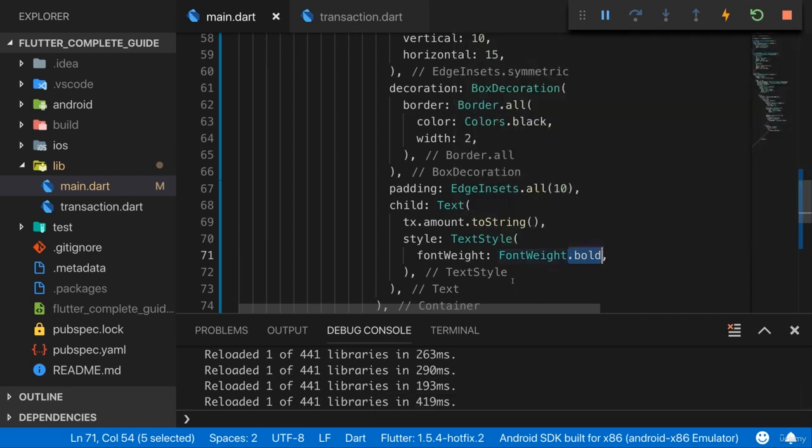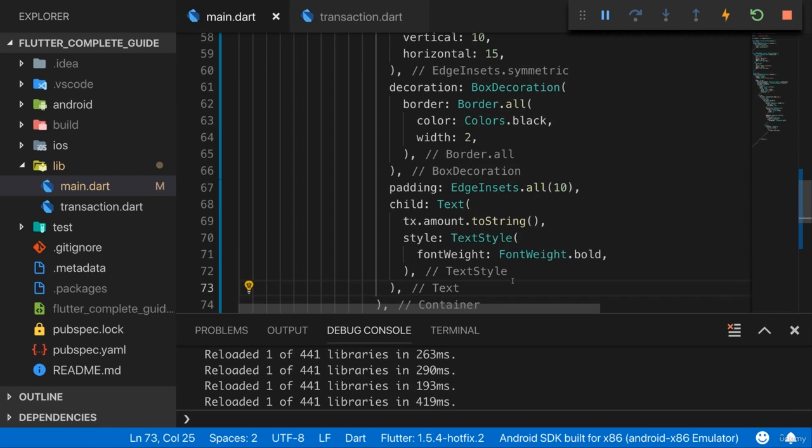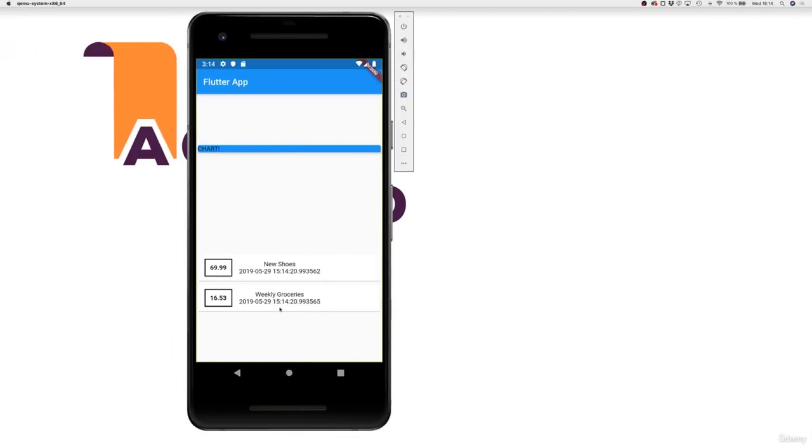Keep in mind, static properties are basically like enums, just that it's not a number with a label, but a more complex value with a label. That value, however, that complex value is then used by the TextStyle in conjunction with the Text widget. So you just set this and you get a bold text.